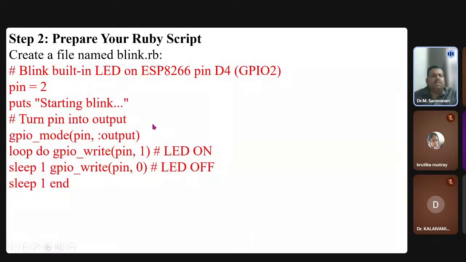Here you are going to use pin number 2 as output. That pin we are going to write as 1 and 0 so that your LED can be on and off. Okay. So 1 stands for high and 0 stands for low, and 1 is nothing but high voltage and 0 is the low voltage. Okay. So this is a very simple program.